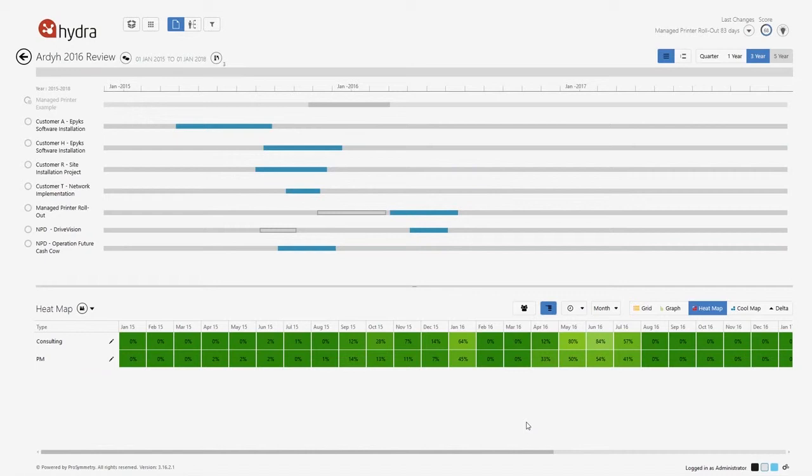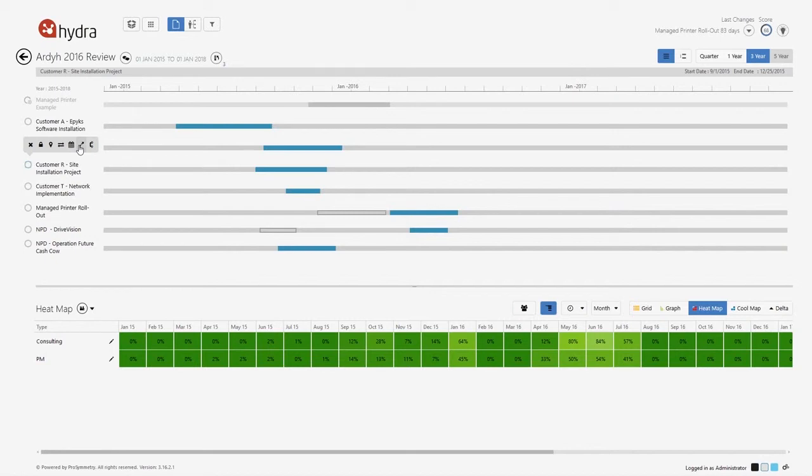And you've also got some other options you can do with projects. So if I select a particular project here, you can lock it down to say we don't want to move this one when we're simulating our what-if scenarios. Perhaps we want to constrain a project by a particular start or end date. Perhaps we want to expand that project or contract that project. Perhaps there's a particular date that we've agreed with the customer that we need to bring it in by, to achieve certain revenue. And you can instantly see what impact it will have if you try and do it by a certain date, and what perhaps additional FTE you might need to deliver that.